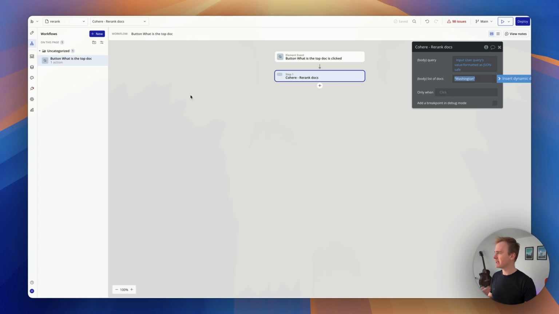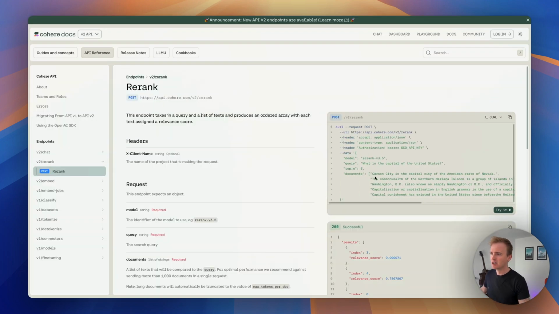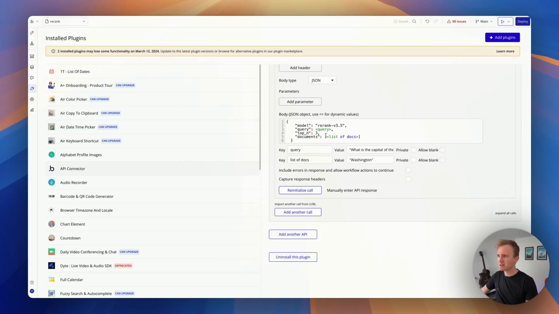Now we need a list of documents. So let's just go back to how the list is presented here. We have a list of items that in Bubble terms are made JSON safe, because remember, there could be punctuation in the text string here that could be causing an issue, and they're all separated by a comma, and they go in between the square brackets. Let's go back to the API connector and notice that we are inserting straight into the square bracket. So we have to insert in the speech marks and we have to insert in the commas, otherwise we're going to get a JSON syntax error.